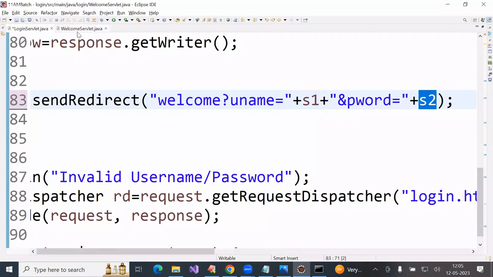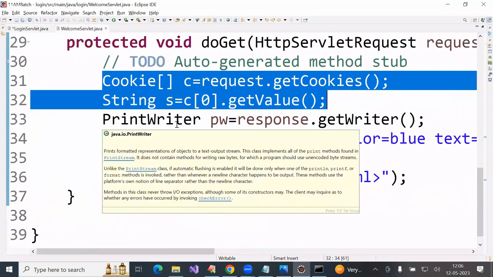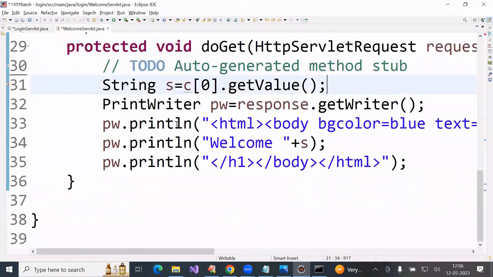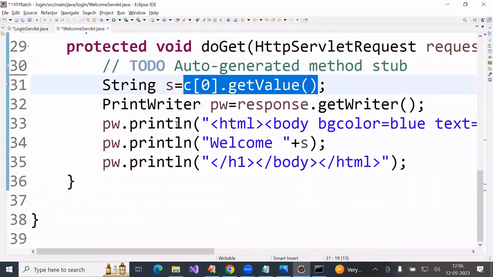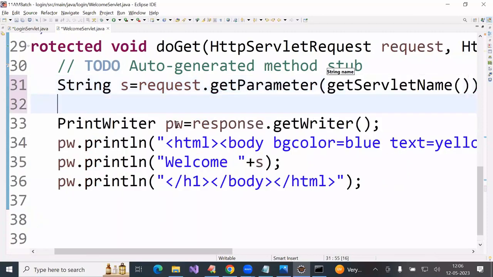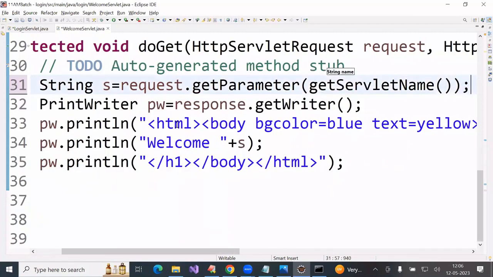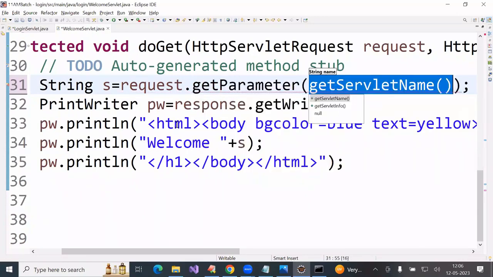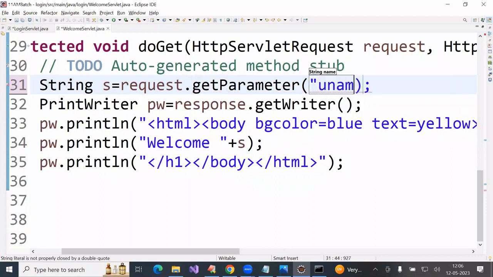Welcome Solid. Now we have to retry. Now cookie I removed. No cookies. This line I'll remove. This is get parameter only you can call. Request dot get parameter. Parameter name, uname. Uname I'm retrieving.